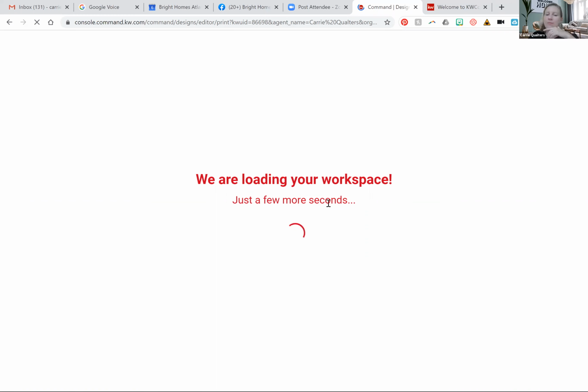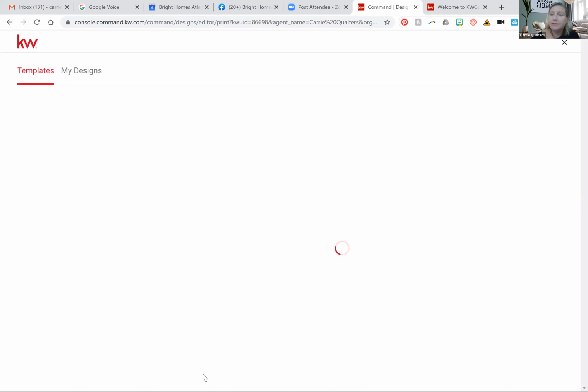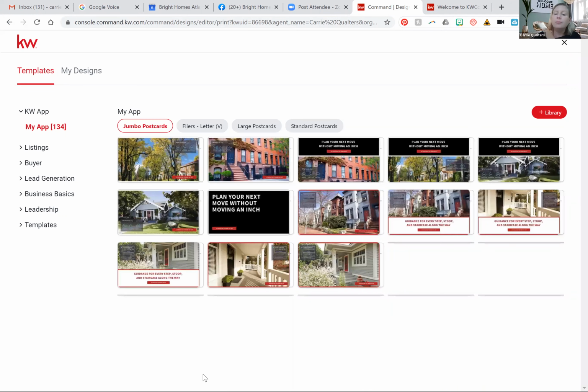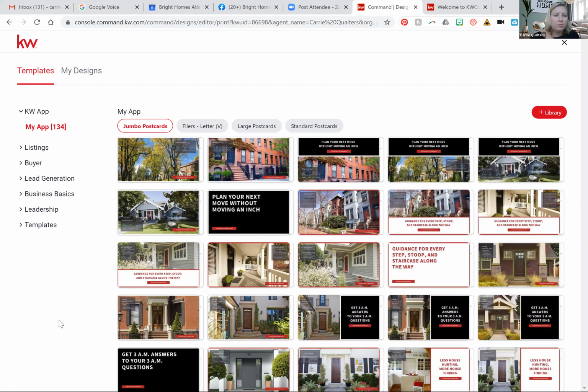They're adding new designs all the time. You'll see seasonal and holiday things in here if you just keep checking back. They take away designs that aren't getting used at all, and they're just constantly improving. So you're always going to find fresh, cool things.